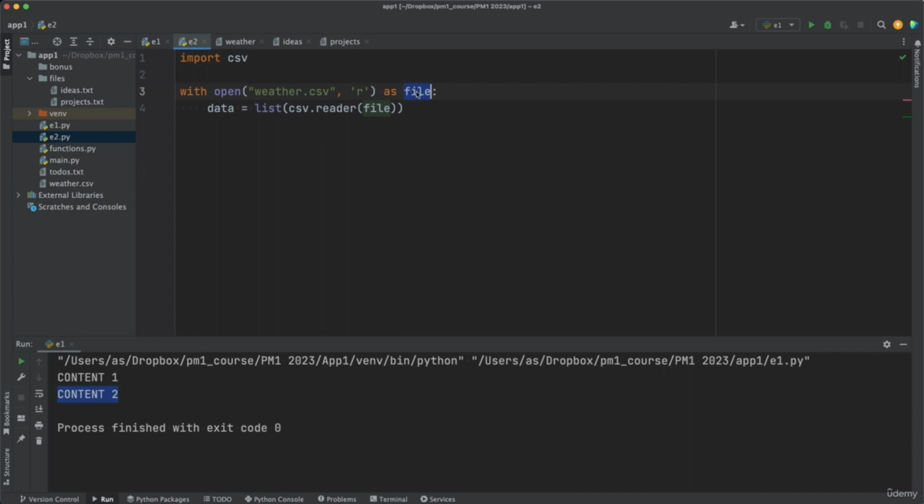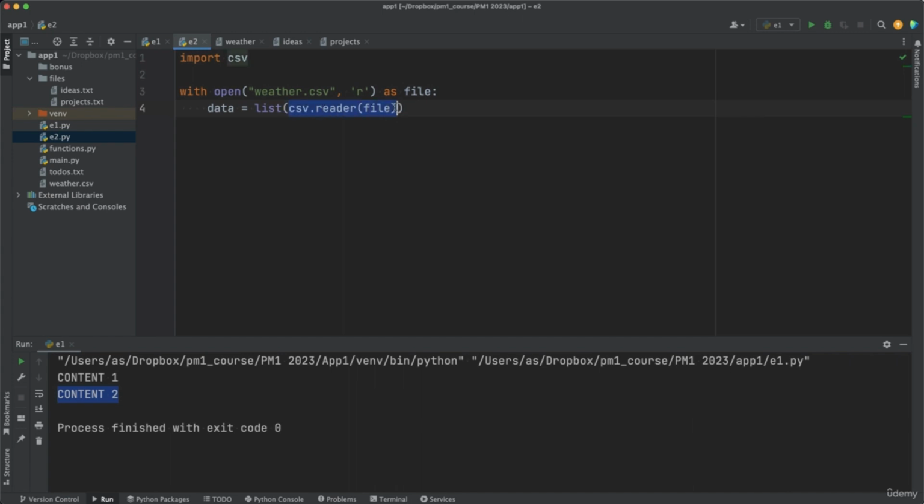It's in memory. And then this reader is a function of the csv module. And this reader function expects a file object as input. So we create that file object using the open function, and then we supply that file object to the reader function.